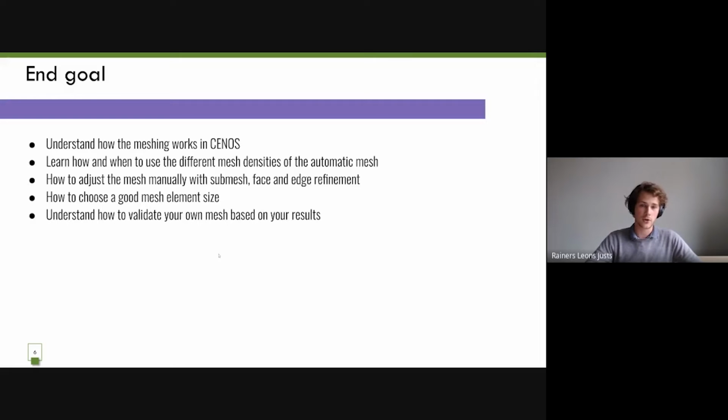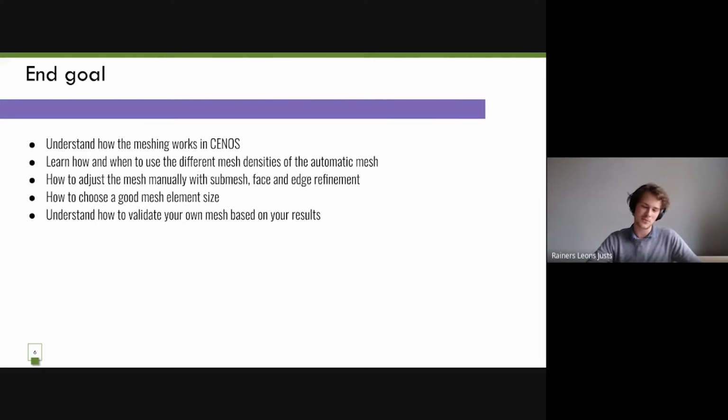Our end goal for the presentation today is to understand how meshing works in CENOS and learn how to use the different mesh density options once you have generated the primary mesh. If these do not provide the result you were hoping for, I'll show you how to adjust the mesh manually using submesh face and edge refinement, which has been made incredibly easy and straightforward in CENOS.